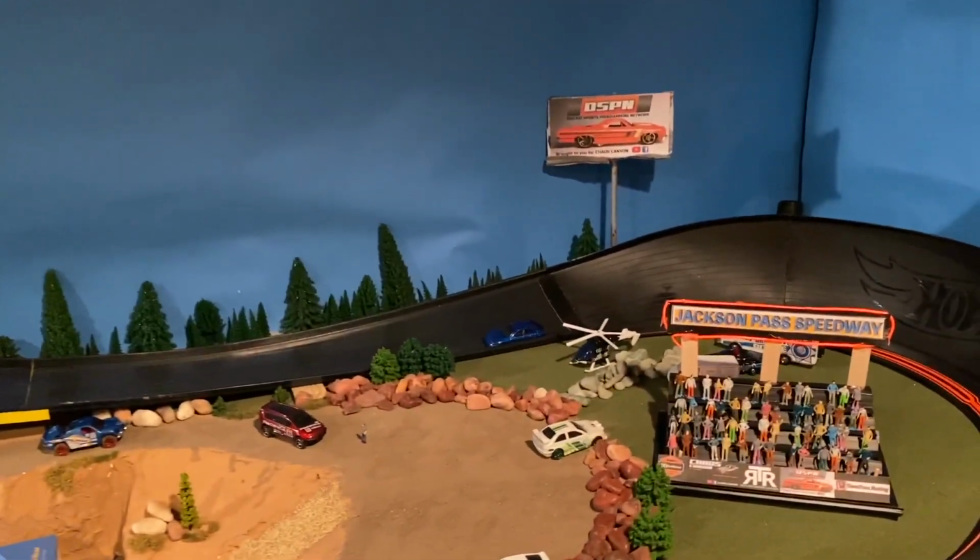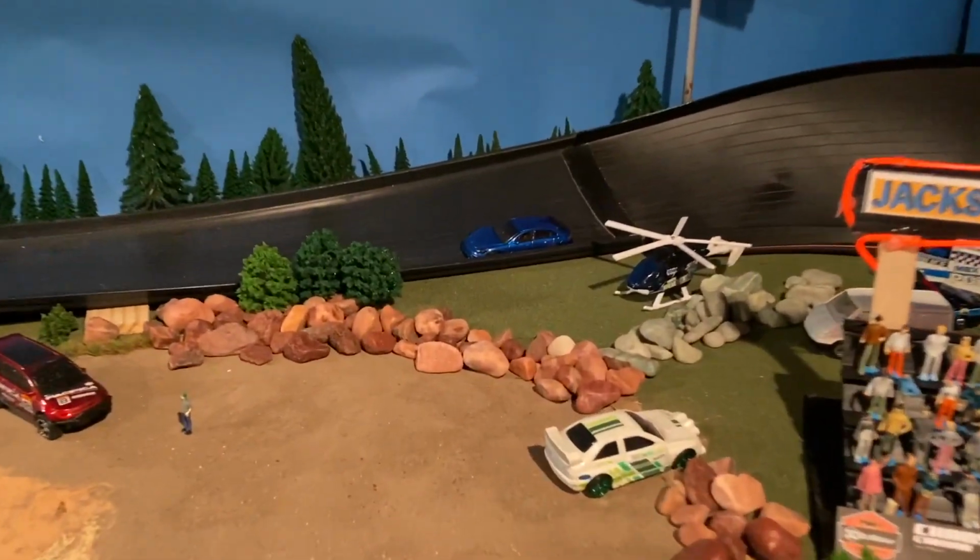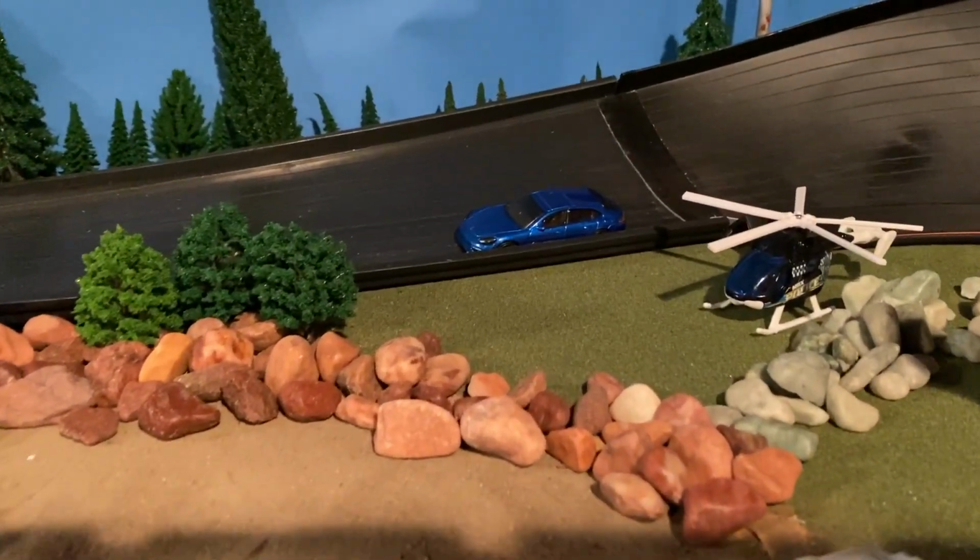Let's get to the start of Heat 3. Mike Mays takes the lead going into turn 1, gets up on the wall a little bit, and is all by himself. I don't know what happened to Jim D, but I don't see him at all. It appears he stalled going into turn 2 and could not complete the race.